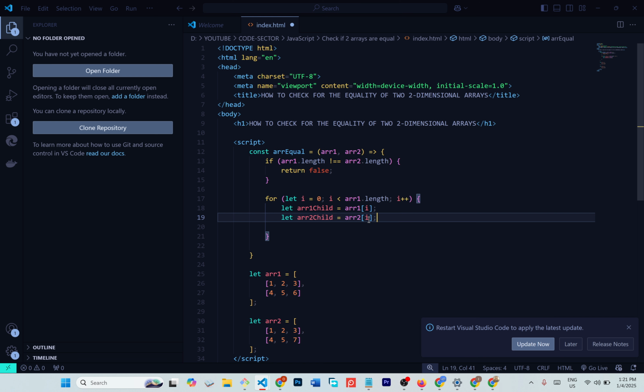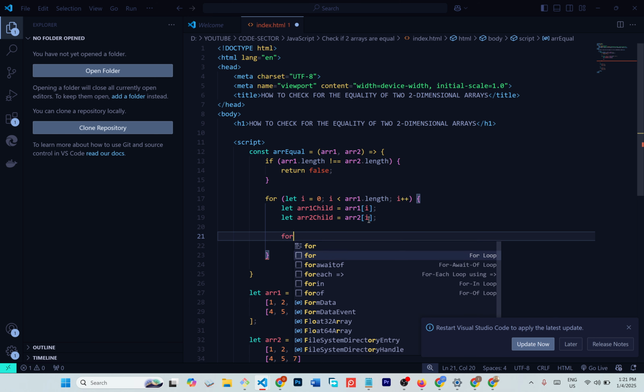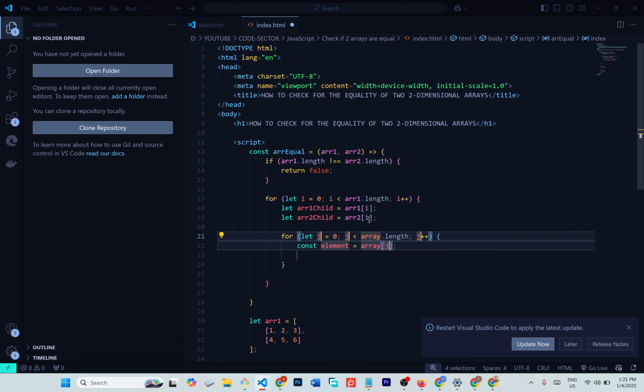Alright. We can make that J. This will be looping across the first child. This first loop runs across R1. The second loop runs across 1, 2, 3. So this is what we want here. So we can just copy this and paste that instead. Then make sure this is J, J.